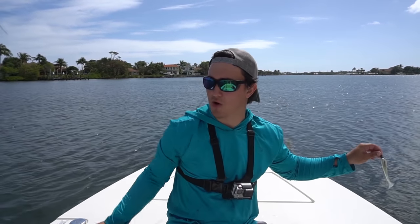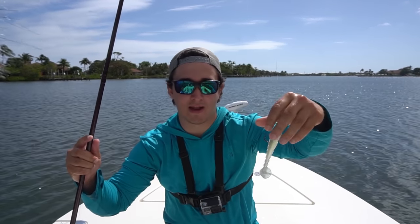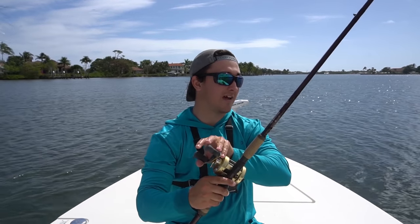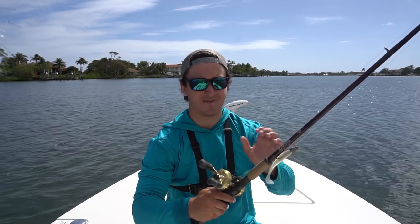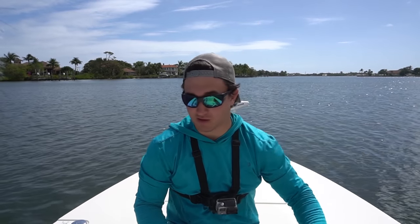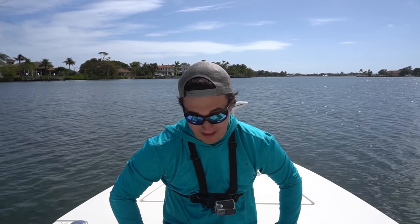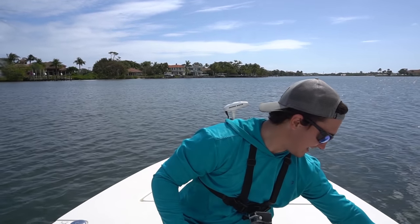That guy was hurting my back — that was a heavy, heavy fish and he just scarfed a little swimbait right there. This is a Kite-C on a one-ounce jig head. That was just insane — if I didn't have this Calcutta and this really heavy G. Loomis, there's no way that fish was going to come up. He was so strong and I was just able to keep him off the pilings because of that really heavy action rod putting so much pressure on that fish. Really awesome to hit that after a long day of not catching much except a little tiny snook.